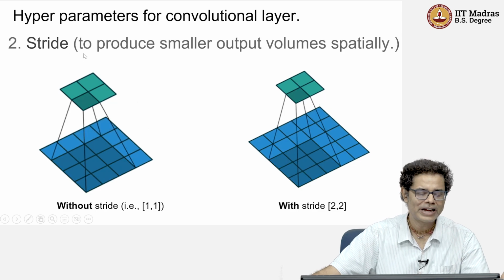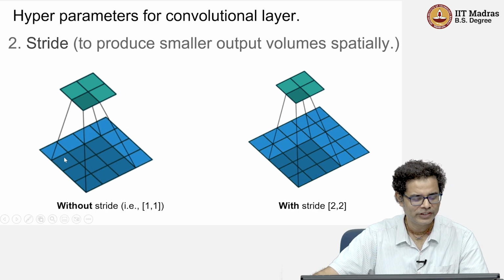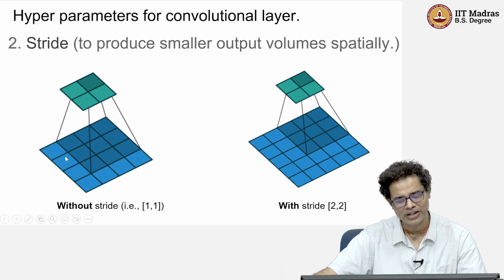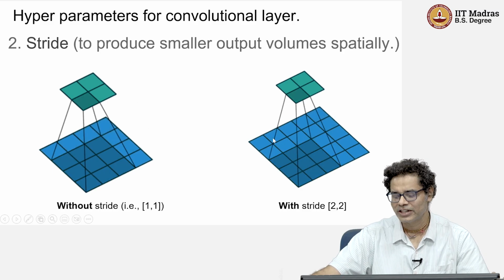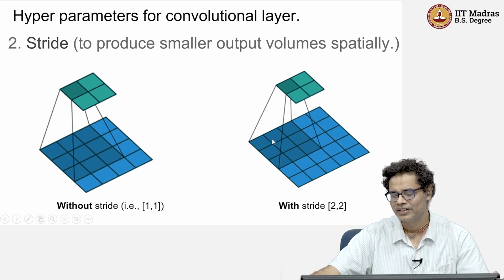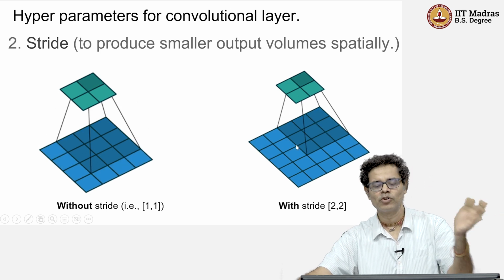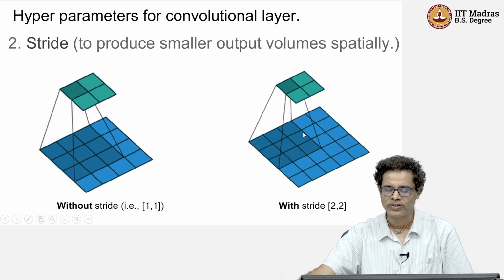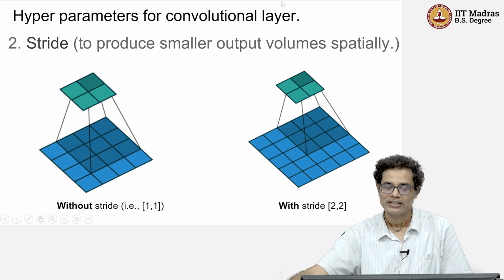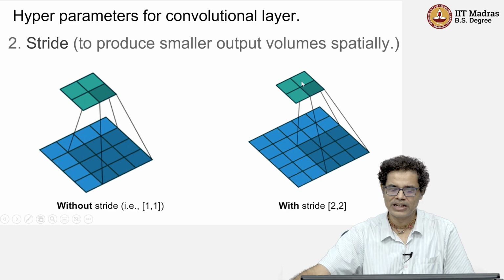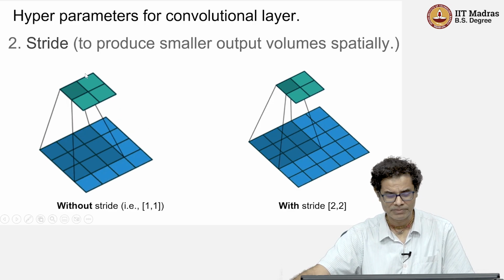You can also do striding. For example, this is a stride of 1, 1, which means you're shifting the window by 1 pixel to the right and 1 pixel down, like that. Here, a stride of 2 means you're jumping over 1 pixel. So the window is here, then it jumps by 2 pixels, like that. Or you jump over 1 pixel. So that is what stride is. Again this will control the output size. It will make the output volume smaller. So all this subsampling will reduce the parameters, and reduce the feature map size and all those things.